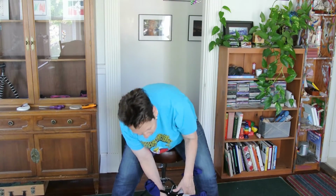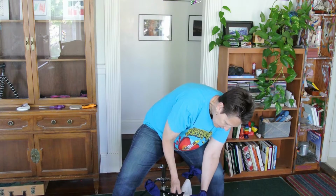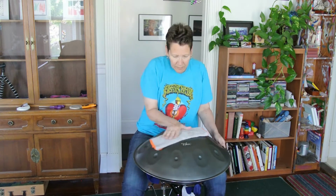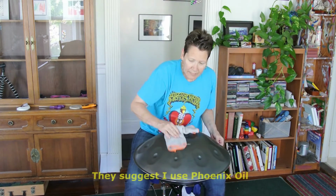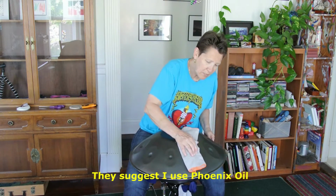So literally you're going to hear the first touch of this handpan. I gotta raise my snare drum stand up. Okay, so after some adjusting for height, and I wiped it down just with a micro cloth, I'll have to contact them to see what they suggest I use on this.